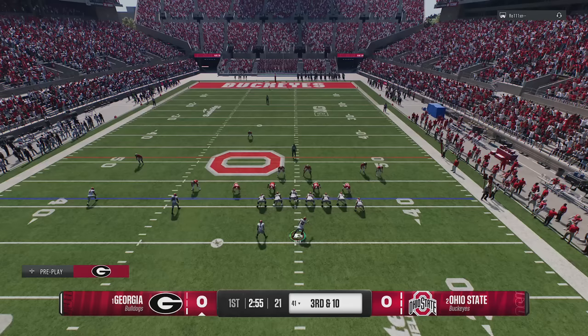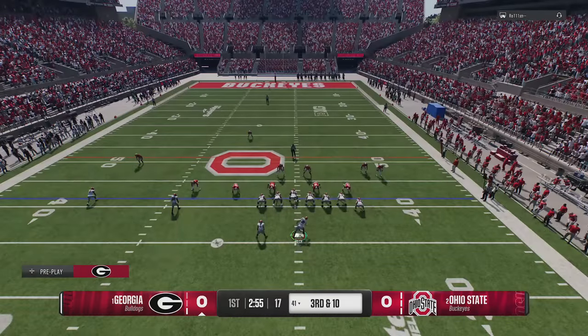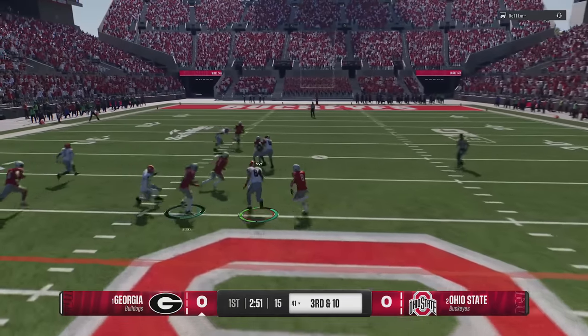As on third and long, I decided to just put my B tight end on a 10-yard in route. This is not a one-play touchdown by any means. I mean, this is just a 10-yard adjustment. And you can see, he catches the ball in the middle. There's so many defenders around.